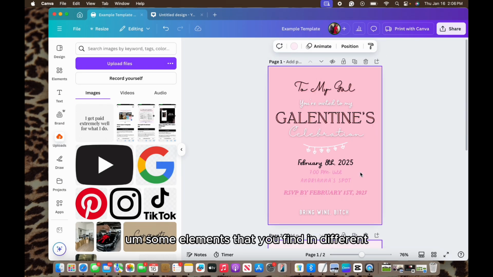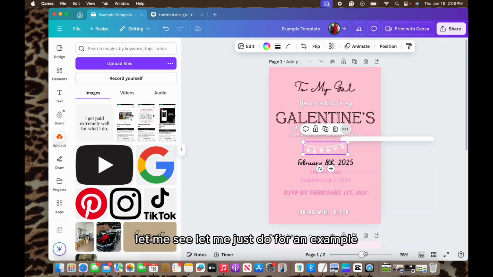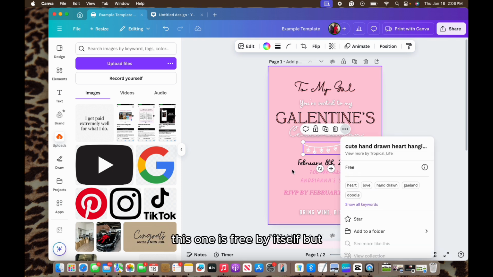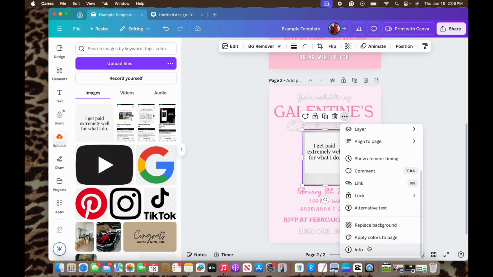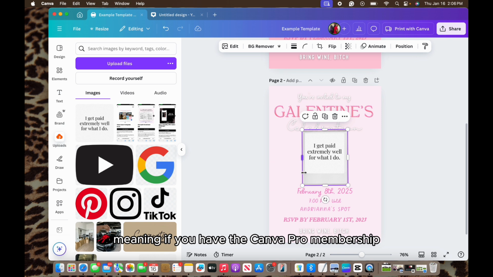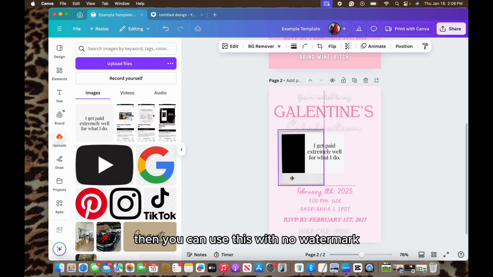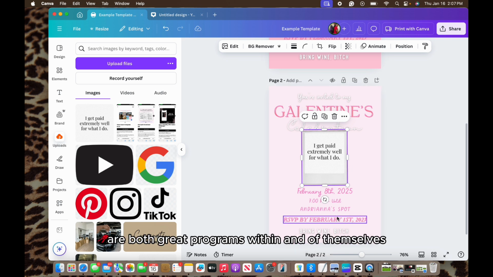Some elements that you find in different Canva templates may be pro elements. Let me just do an example. This one is free by itself, but this one is free with Canva Pro, meaning if you have the Canva Pro membership, then you can use this with no watermark. But regardless, Canva Pro and Canva are both great programs within themselves.